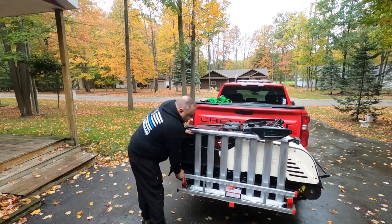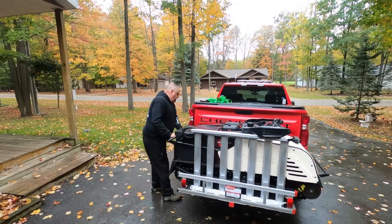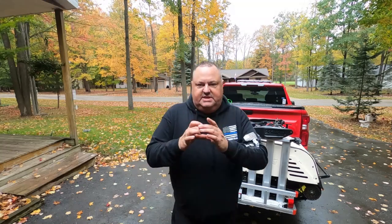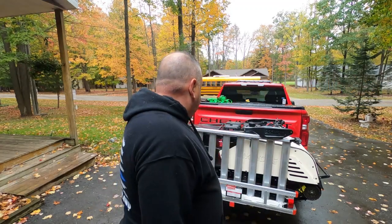It's gonna move. That's just normal. There's just that little extra play in the 2-inch receiver hitch. There's nothing to do about that. I guess you could put a shim in there, but there's no reason to. It's not gonna go anywhere. I don't think it's gonna twist and break off. But we are gonna take this machine to Minnesota with us in December, so I wanna make sure this works.